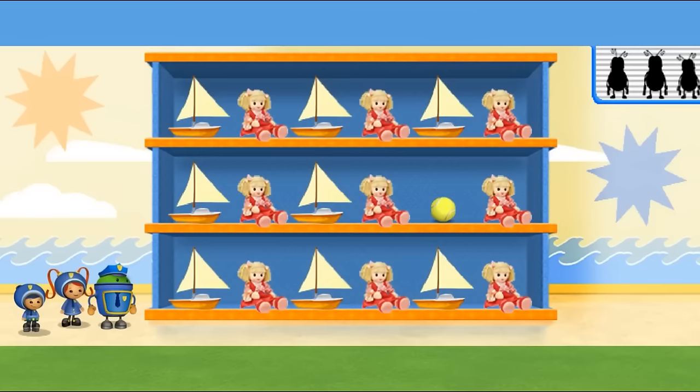If we look at the pattern and find the toy that's not in the right place, we'll find the stink bug. The toys on the shelf are in a pattern. The pattern is boats, doll, boats, doll, boats, doll. To find the stink bug, look for the toy that doesn't follow the pattern and click on it. Aw, man, you got me. You found a stink bug.